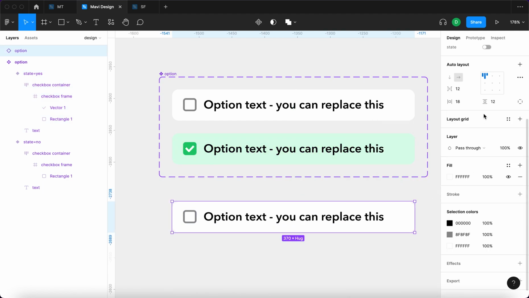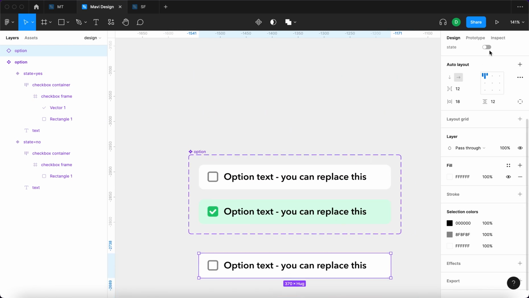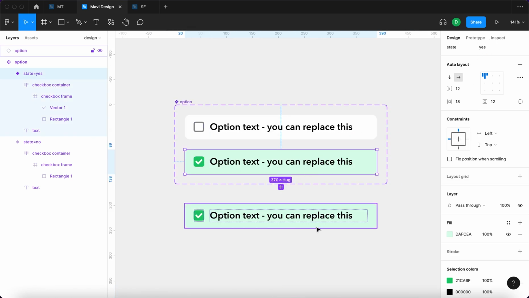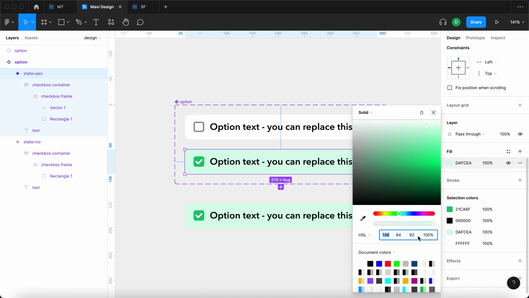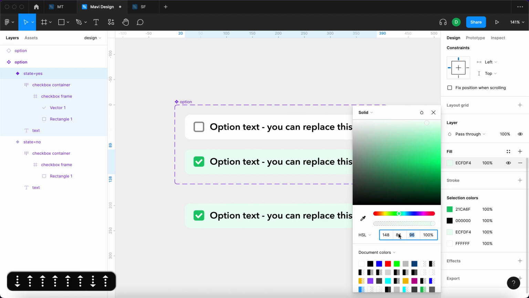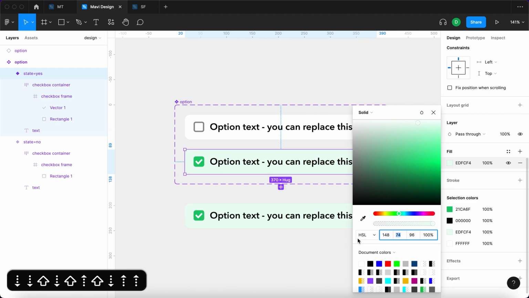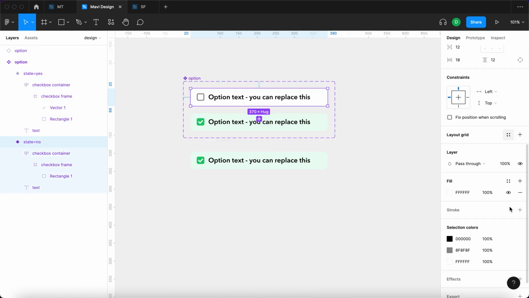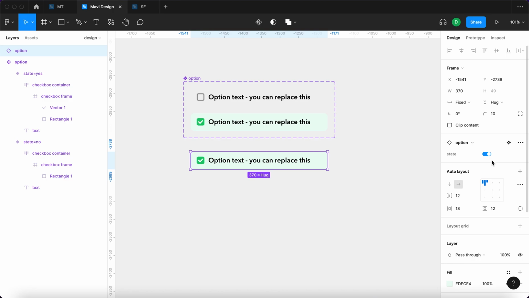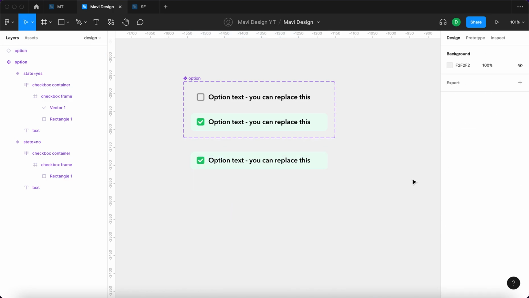Right, so this means now when we go back and forth with the state changes, we get not only the changing checkbox, but also fill color. And I'm gonna make this even lighter. I'm gonna make this very, very subtle. So I'm gonna use the HSL color dialog for that, which means hue, saturation, and lightness. And with this state, I'm gonna also hide the fill. So right now, what happens is unchecked state looks like this, and checked state looks like this.